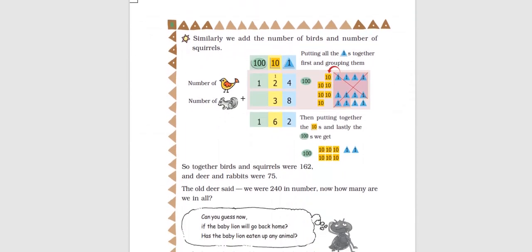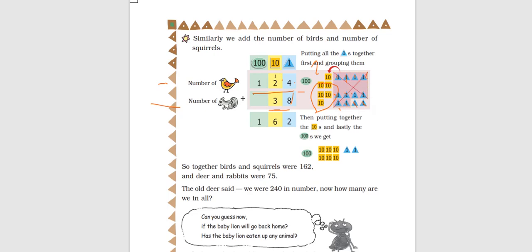Okay. Now let's add up the number of birds and the number of squirrels. 124 birds and 38 squirrels. So 124 is 100 and you have 2 tens over here, and at the bottom squirrels you have 3 tens. So that is a total of 5 tens. Okay, and you have 4 ones, 1, 2, 3, 4, and 8 ones, 1, 2, 3, 4, 5, 6, 7, 8.